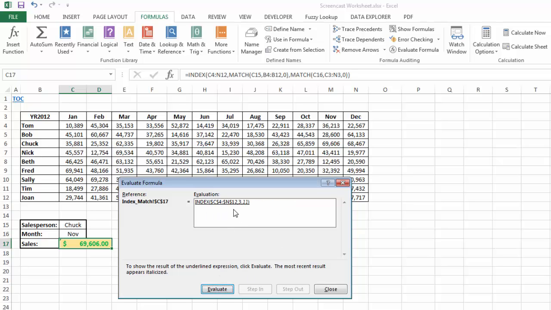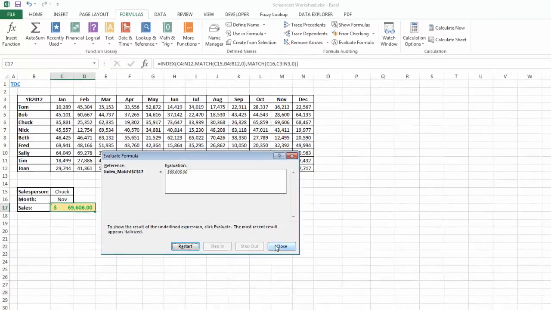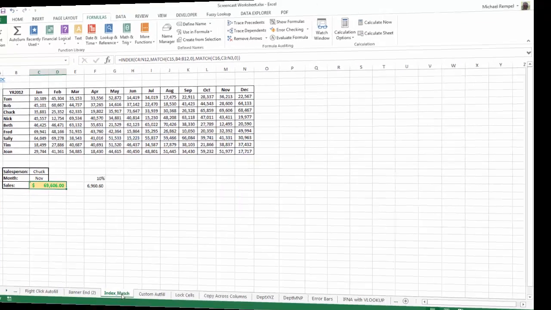So now we have the index formula is the next thing Excel is going to evaluate. When I click the evaluate formula, we get the results 69606. So the evaluate formula command allows you to walk through each step to either find errors or just see the process that Excel goes through in order to give you the results for your formula.